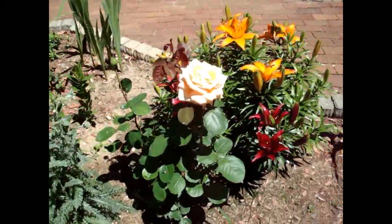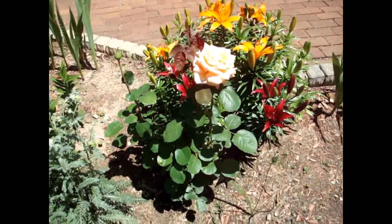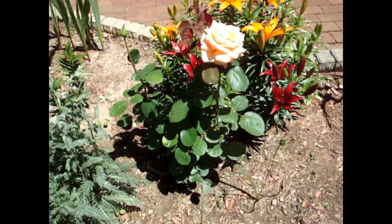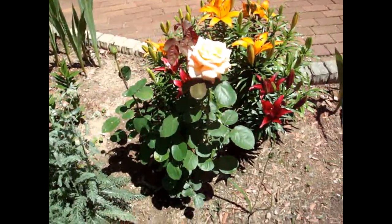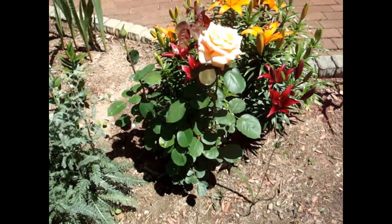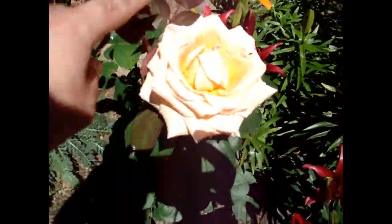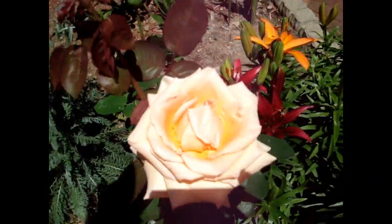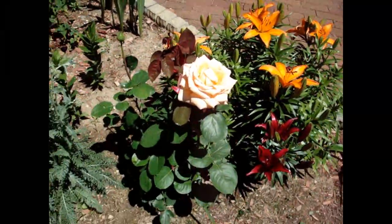Now this rose right here — this is a new fella, I put him in this year. Planted him about a month and a half, maybe two months ago. He was really a tiny guy — it came bare root. You can order it from a nursery with no dirt or anything. I just planted him in, put a little compost in there, and I've got a monster rose. Check this guy out — he is really, really pretty and really, really fragrant. Let me get a sniffing. Ah, very nice.